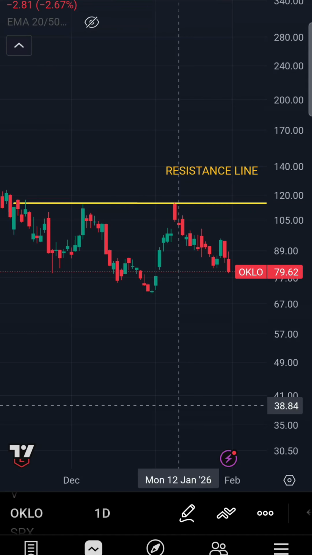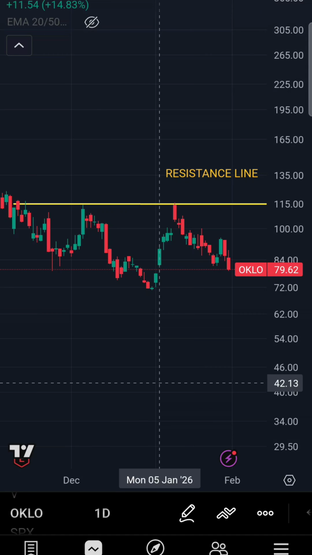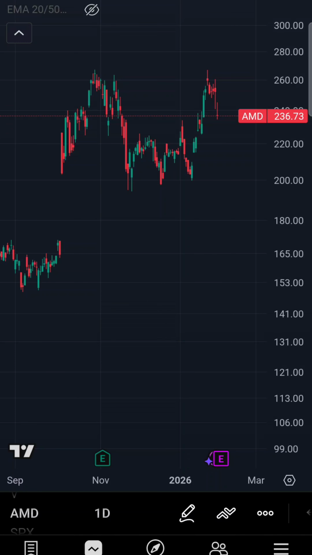So that's the next part of trading, right? Learning how to identify support and resistance lines. So what I'm going to do for you today is I'm going to walk you through 2 or 3 more examples just so you guys can get a feel for it. So the stock I chose for the next example is AMD. Now, I picked this one for a certain reason. It's very easy to identify the support and resistance on this one, right?